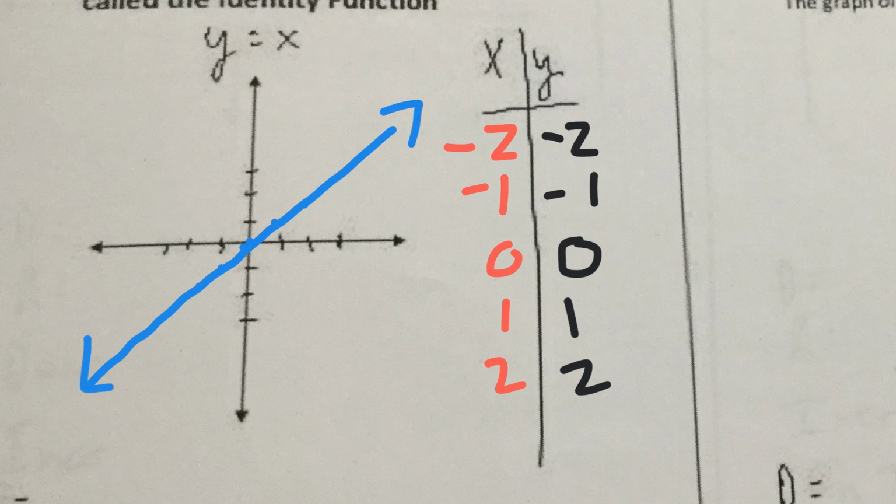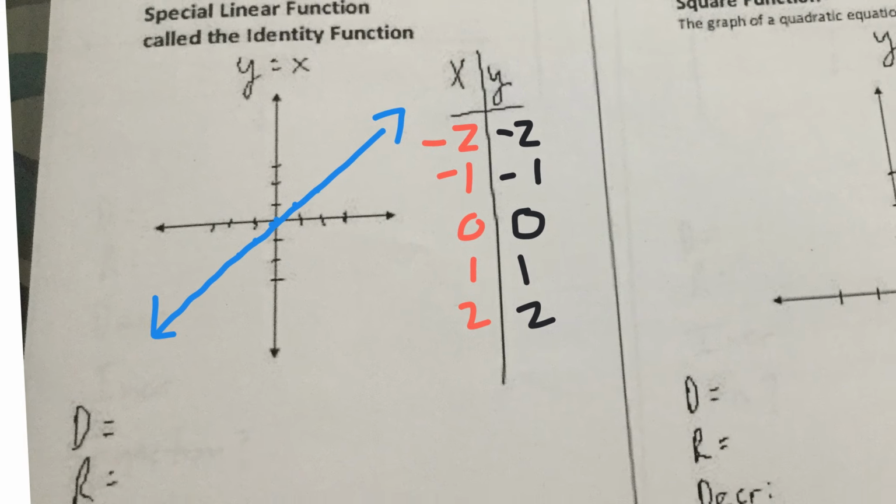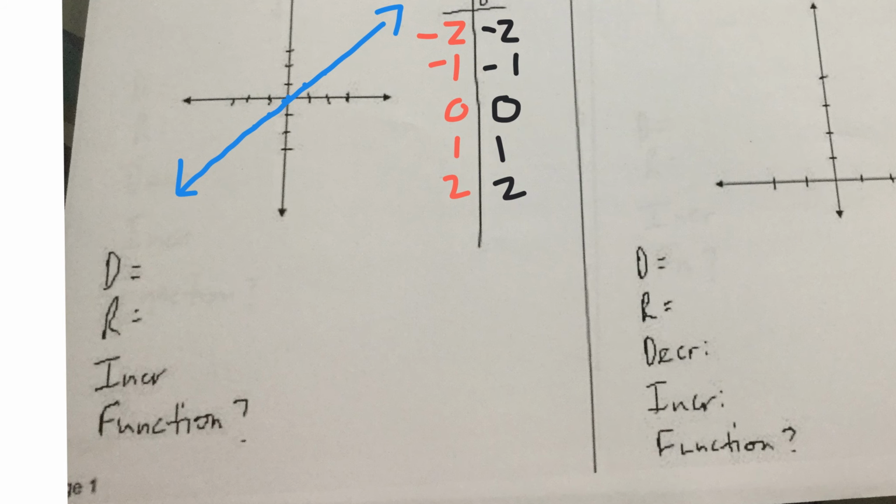So my parent function looks like a line. Now you know a lot about lines because you spend all of Algebra 1 looking at graphing a line. So you could look at this, you could identify the slope is 1, the y-intercept is 0, and you know a different way to graph this line. Okay, but for this, we want to kind of retrain our mind to think about plugging in these x values, finding these y values, because that's the way we want to work all of these problems. And you'll see more about that later on.